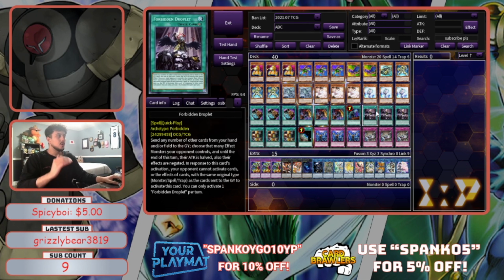So I wouldn't play Crossout, but you have other options other than Droplet. You can play another hand trap in here as well if you wanted to. Bell is going to be pretty good this format as well, so you could play another hand trap, but Droplet is just so insane in this deck.